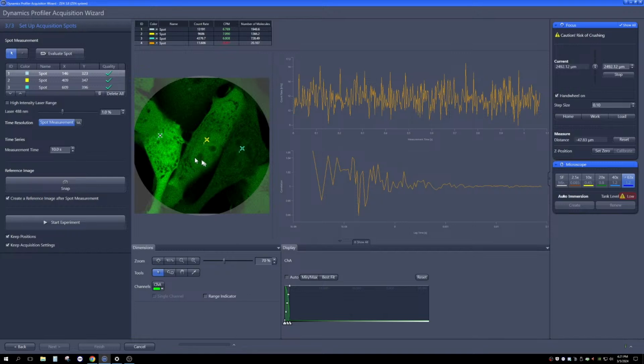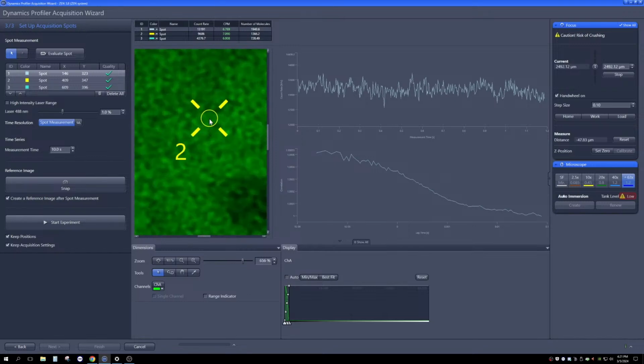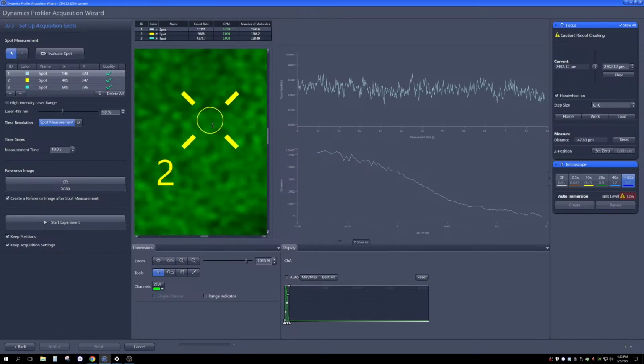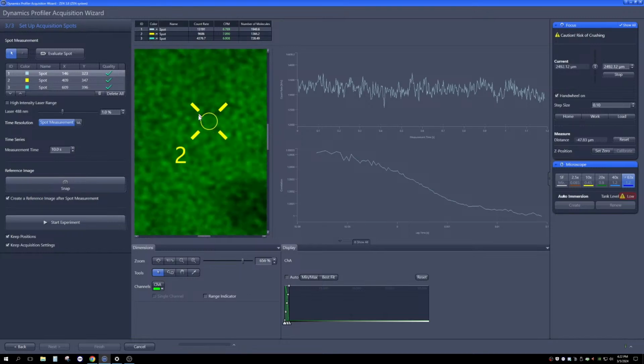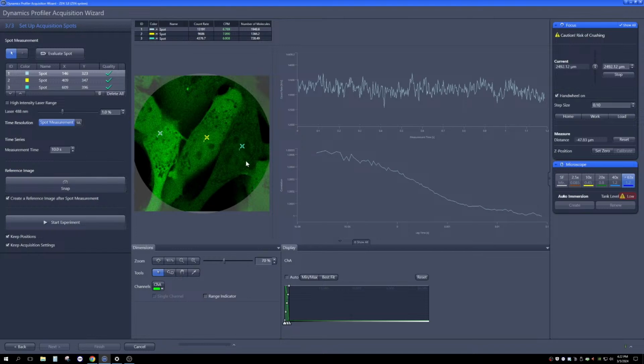But let's just stick with measuring these 3 cells. You can very easily change measurement time. And if you're worried that something drifted in that time, you can take another snap. If you're trying to park the detector on individual spots, you can really double check that here. And this little graphic really is representing the size of the Airyscan detector. So whatever that is parked on, that is what the Airyscan detector will be measuring movement across. So we're happy with that.